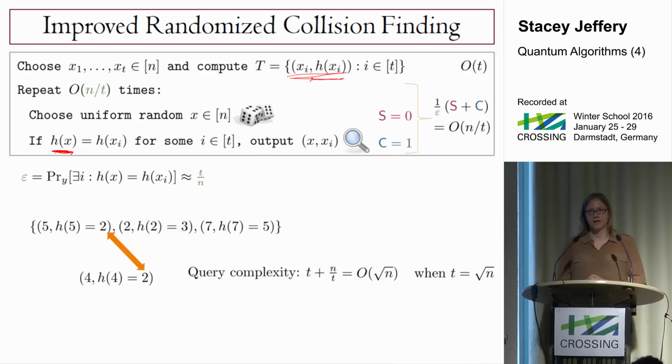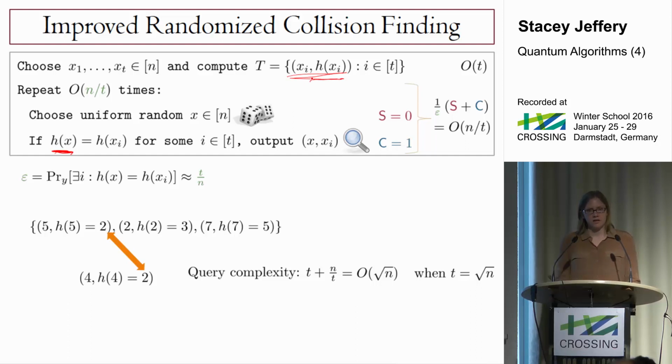So if we actually wanted to design a classical algorithm for finding a collision, a very simple thing we could do would be only the first step of this. Take square root of n random elements and compute the hash on them, and then sort them by their hash value to see if there's a collision. With high probability, you'll find a collision that way. But we're not actually trying to design a classical algorithm, so it doesn't matter that this isn't a clever classical algorithm, because the quantum version of this algorithm turns out to be an optimal quantum algorithm for this problem.